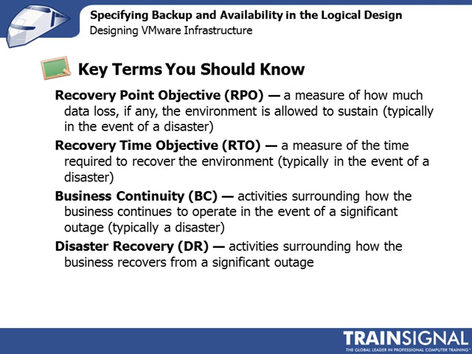Before we get into the lesson, I first want to review some key terms. Again, RPO and RTO, or Recovery Point Objective and Recovery Time Objective, are terms that I have introduced to you already in this course. Just as a quick review, the recovery point objective is a measure of how much data loss, if any, the environment's allowed to sustain. So if you are doing backups every 4 hours, then you have a 4-hour RPO, because at most you will lose 4 hours worth of data. Your RTO is how long it takes to recover the environment. So if it takes 4 hours to restore a backup, then your RTO is 4 hours.